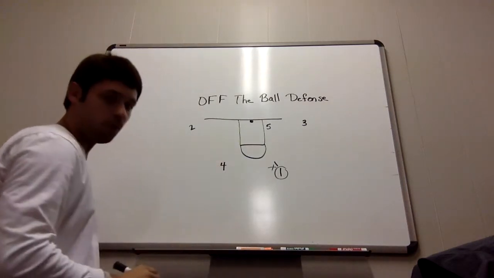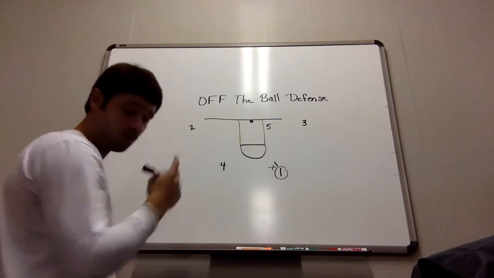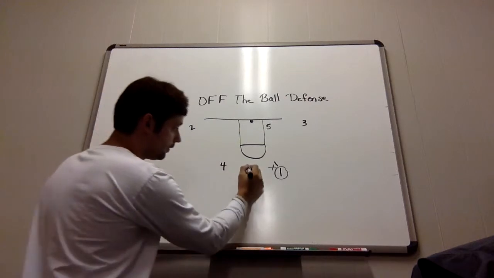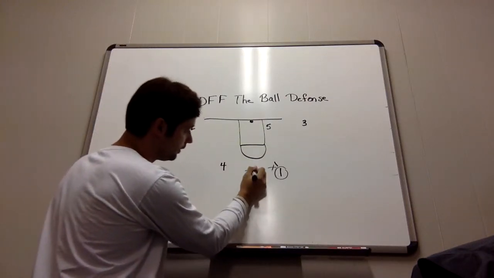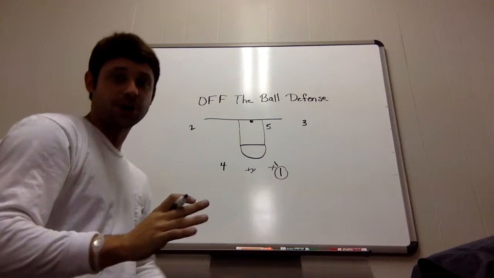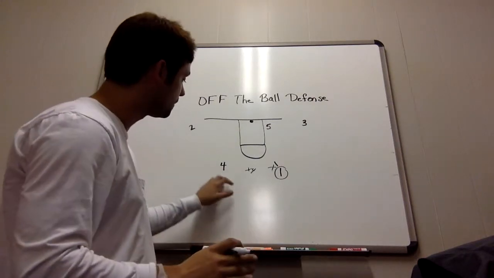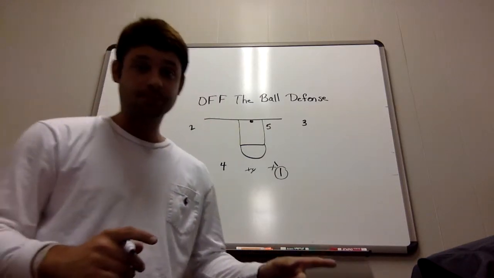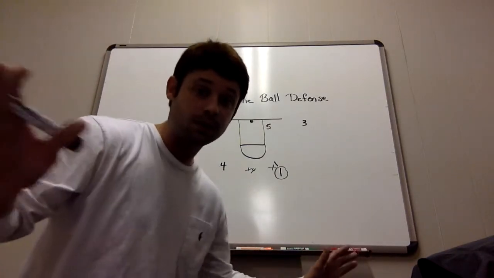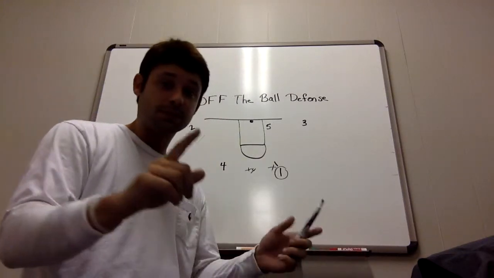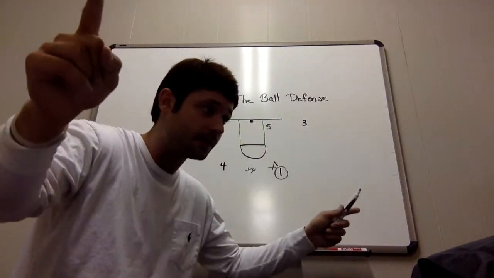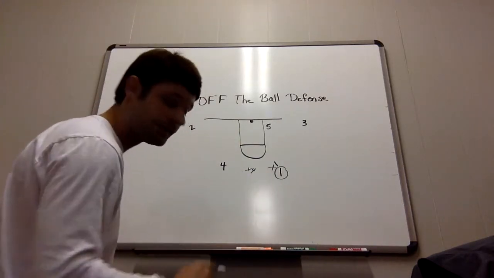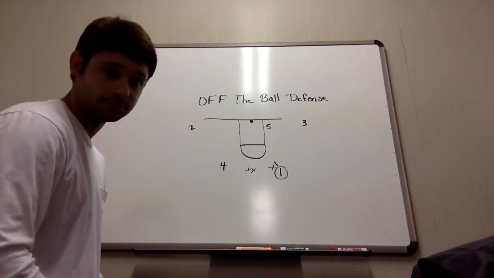Okay, whoever's guarding the 4, we always say up the line, up the ball. So he should be about right in here. We call it a third. We call it a third. He wants to be one third between the ball and his man. And when he does that, he wants to be sitting down in the stance like we've talked about, hands out, and we call them pistols. I want you to point at your guy and to point at the guy who has the ball. And so that's always ball, me, man, what I was talking about earlier.